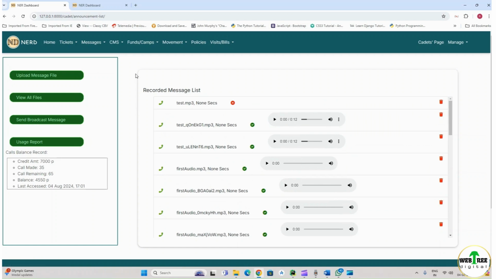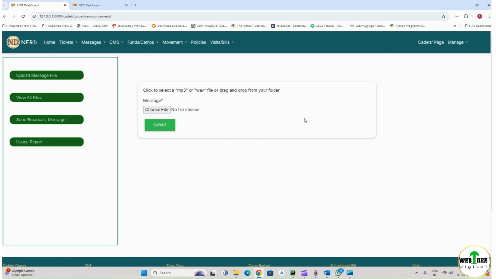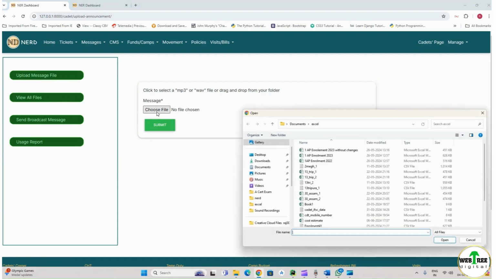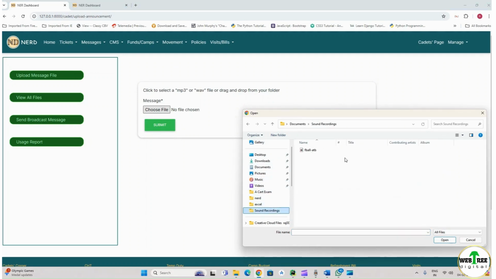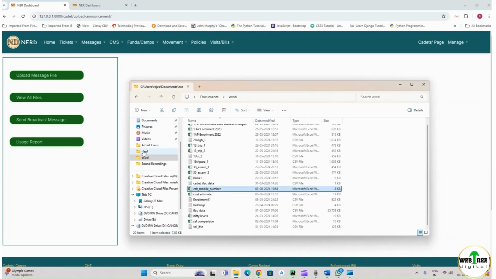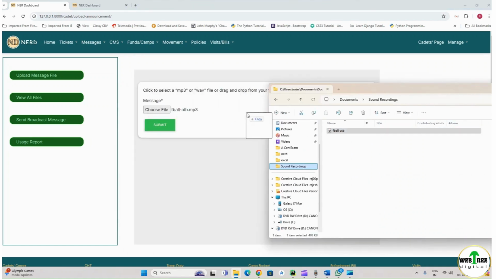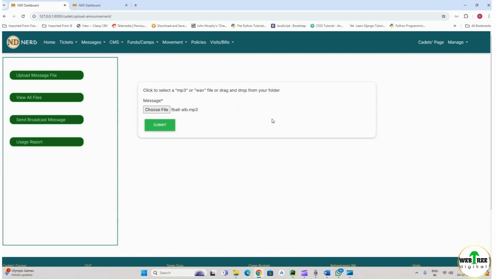So now that both options are there, and you have seen how to upload a message at the first click, you could either choose a file, which I had shown you earlier. That file is in the sound recording. So I choose a file, or I could also just drag and drop it here, and the file comes here.